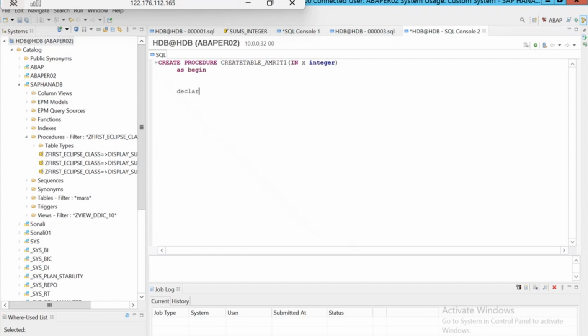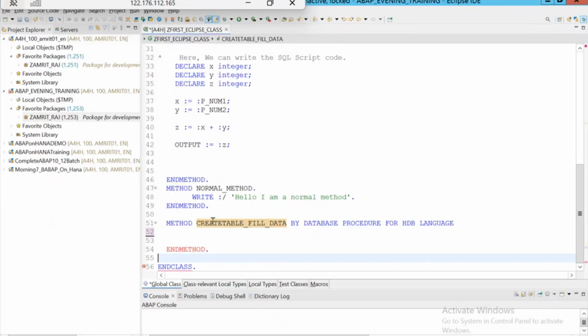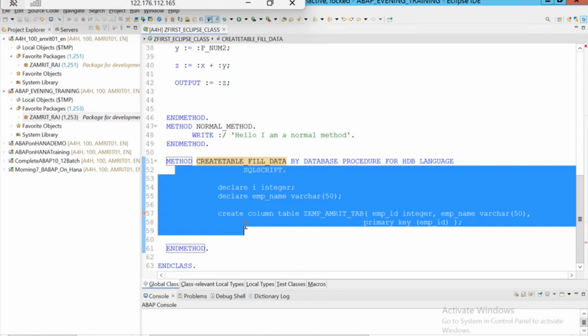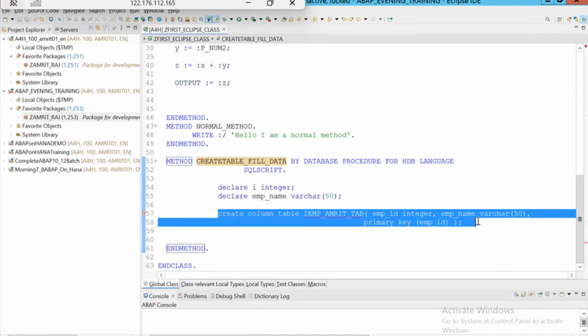Here I can just do the declaration, declare I integer, declare employee name varchar 50, and then now I can create the table. So there is my syntax.